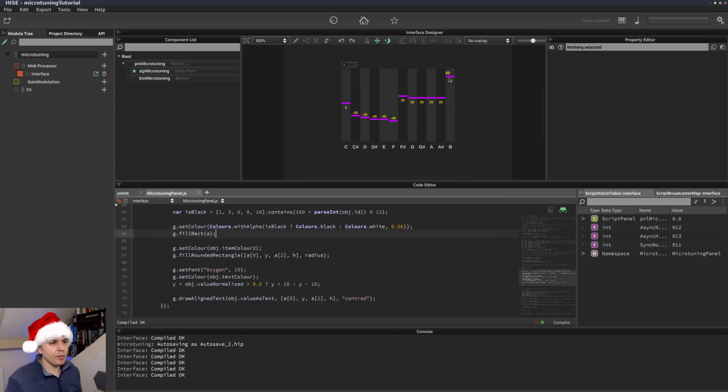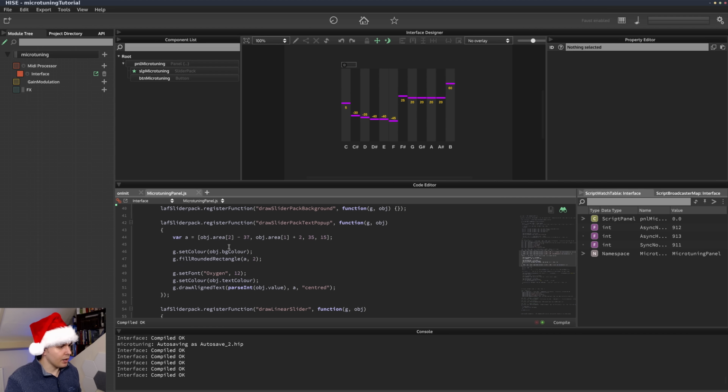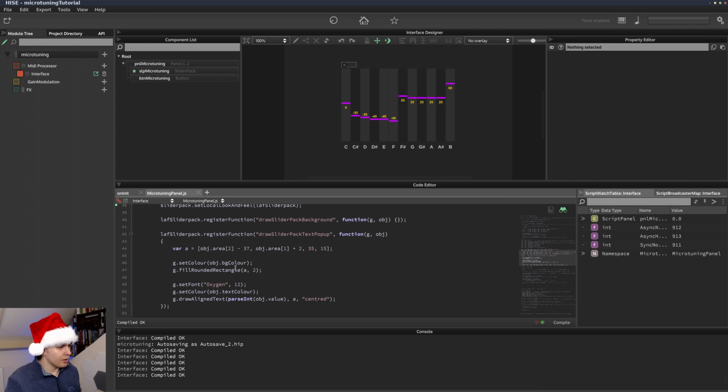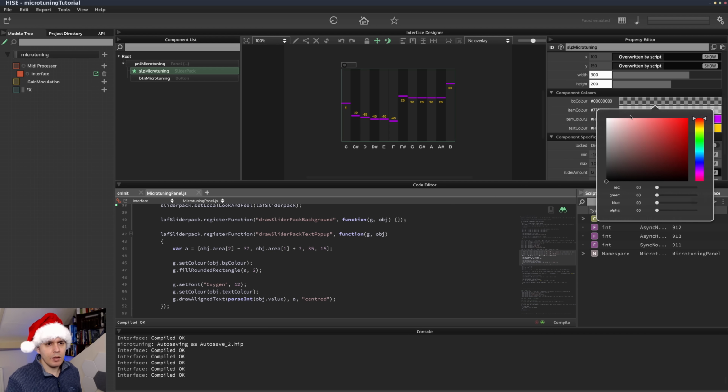So I'm missing my background on the overlay, so let's just check what's going on there. So it is being drawn. Slider pack text pop-up, yeah, it's being drawn there. Oh, again, it's because we recreated the panel and I forgot to change these properties again.